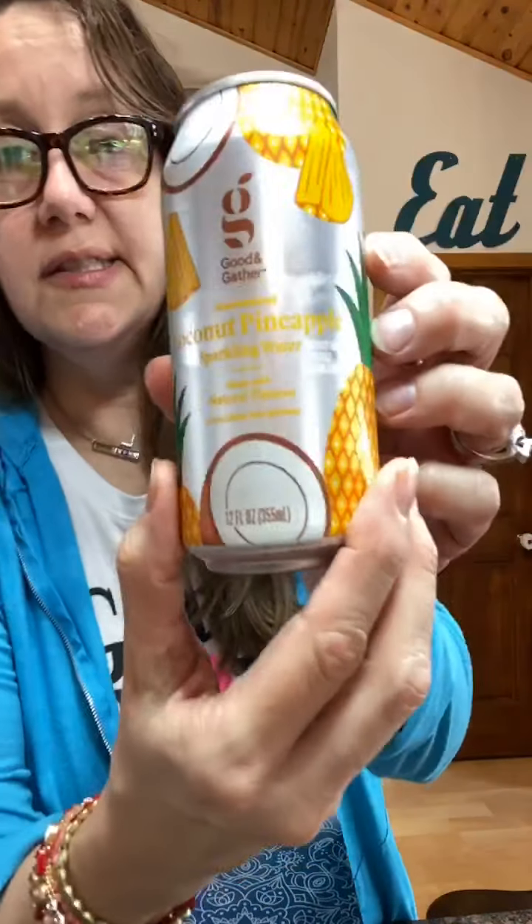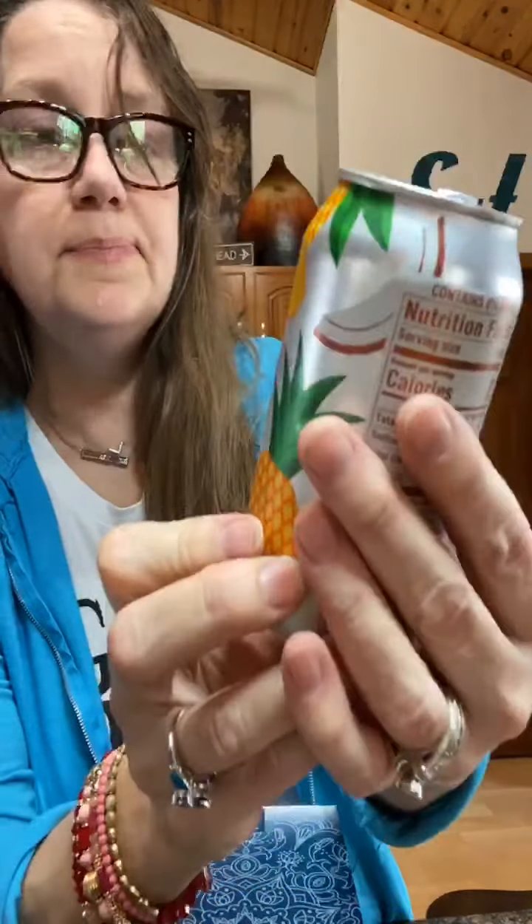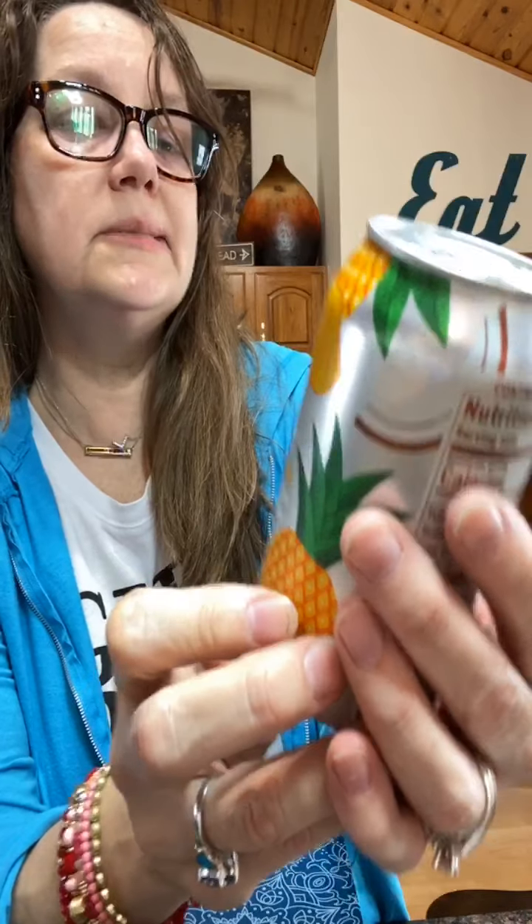You guys, I'll just share what I'm drinking. This is Target brand coconut pineapple sparkling water — so yummy even by itself — and then I add just two ounces of Ninja over ice with this sparkling water. That's what I'm drinking right now, just because I already had my tea before this came. I already drank my tea so I couldn't try it out in my new mug, but I will tomorrow.